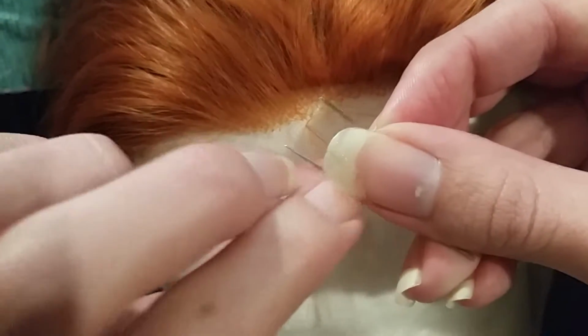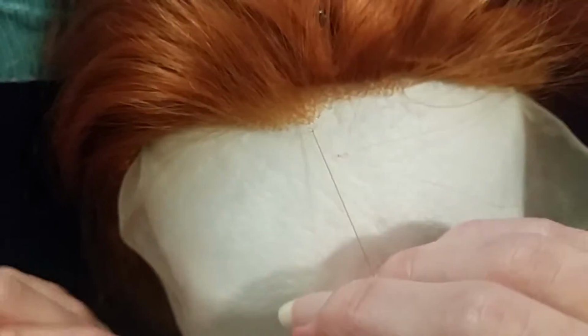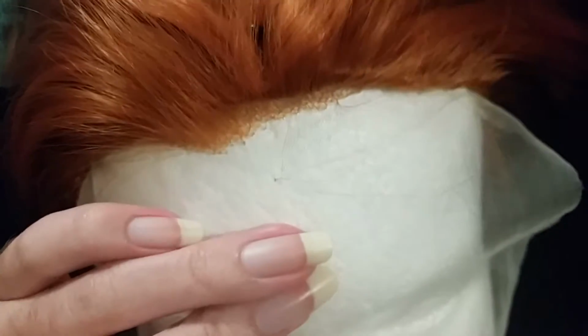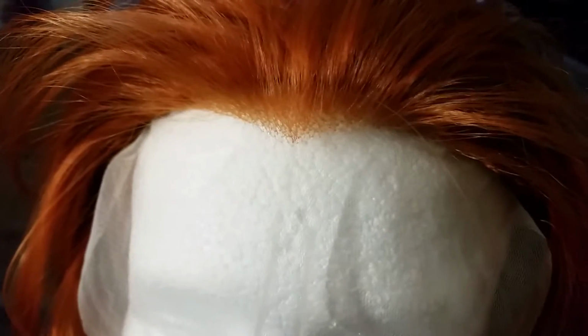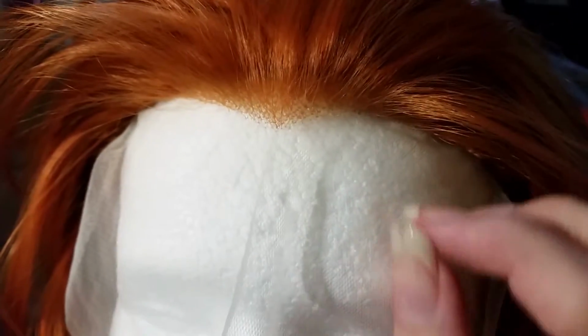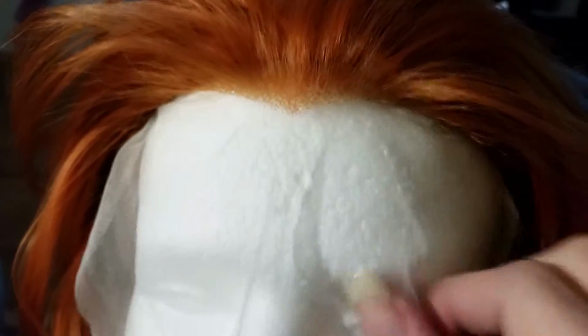Okay, and then I pull all this through, and it's a little tiny lark's head knot, and you can pull that back, and that's, you just do that about a billion times. Alright, the lace front is done. All that is left in terms of this area that I need to do is just cut this all off.